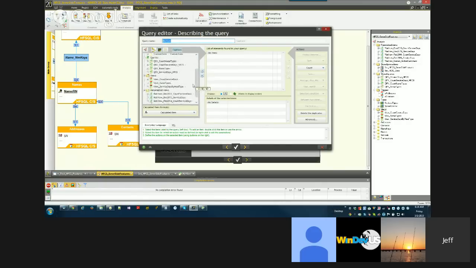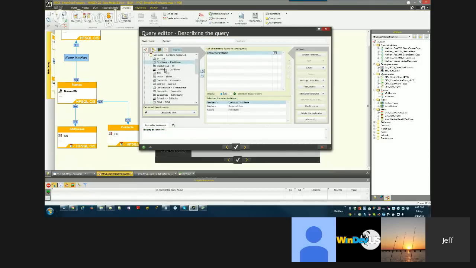But you can use copy and paste SQL code. So let's just pick, put out contacts, and we'll put out first name, last name, and title.